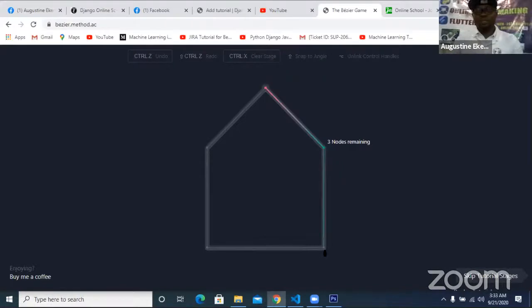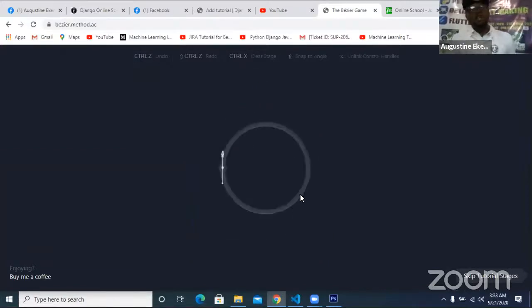Click here. Click here. You see, I've made a mistake, so it's not clicking well. I have to click exactly on the node. Exactly on the node. Once you've done the right thing, it will take you to the next shape. If you missed any step, it's going to let you repeat it again. So that is how to use the pen tool to make different shapes.